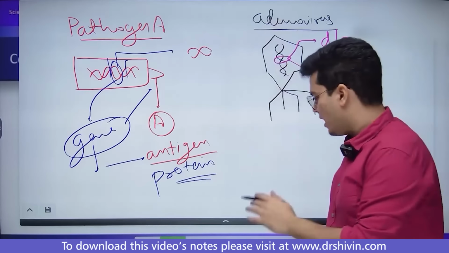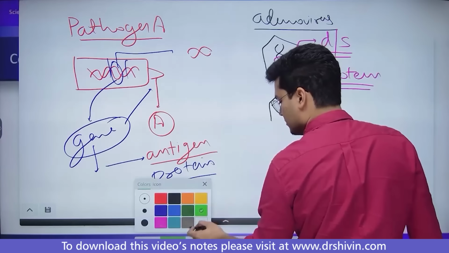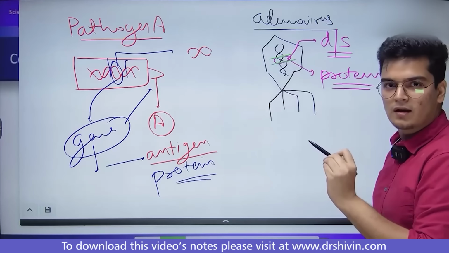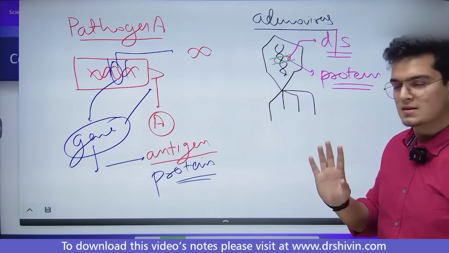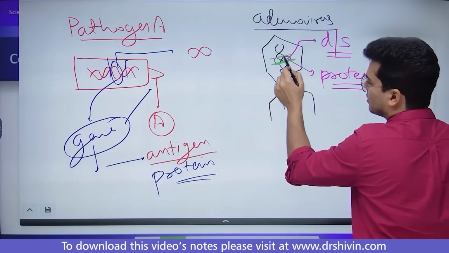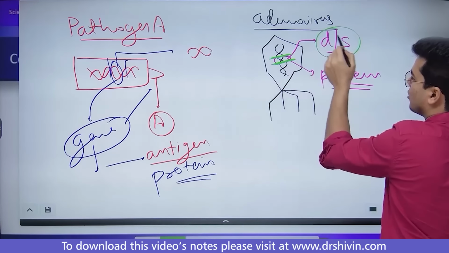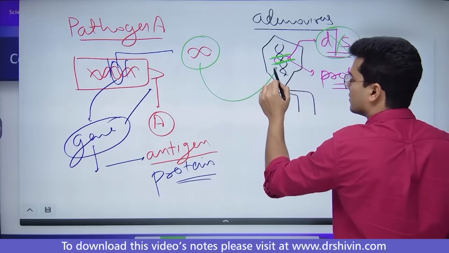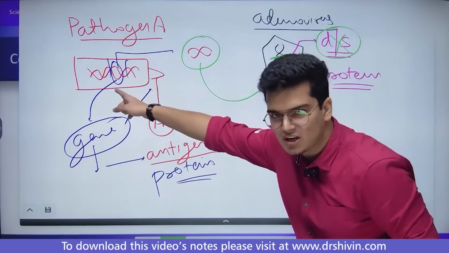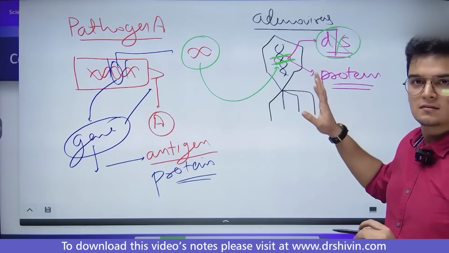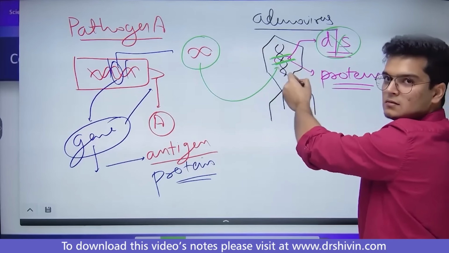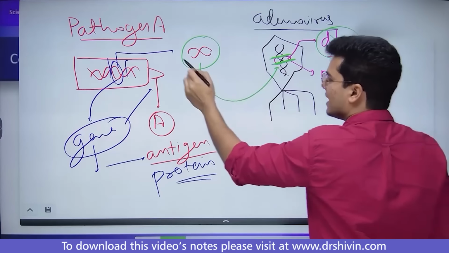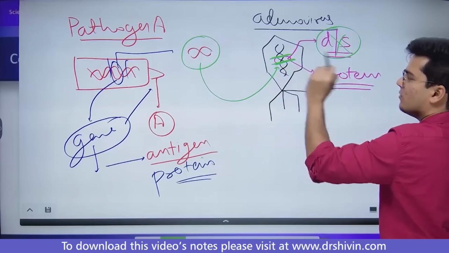So this is what was normally happening. Now I use the technique of genetic editing. I cut this part. I can do this using restriction endonuclease. I cut this specific part and got this disease causing gene out. Then I took the antigen gene and put it here. So I put the antigenic gene into the virus. So this is recombination. Recombination has happened. I have a vector and recombination has happened. I have put the antigenic gene inside the virus.